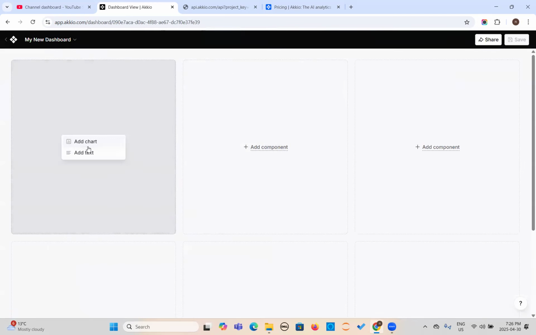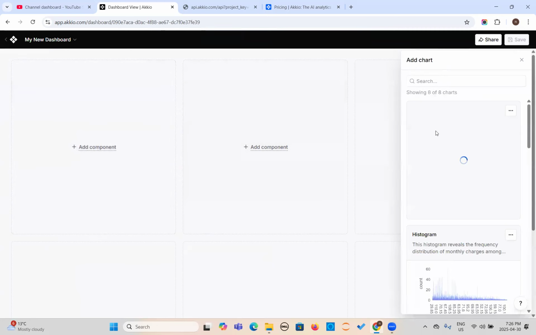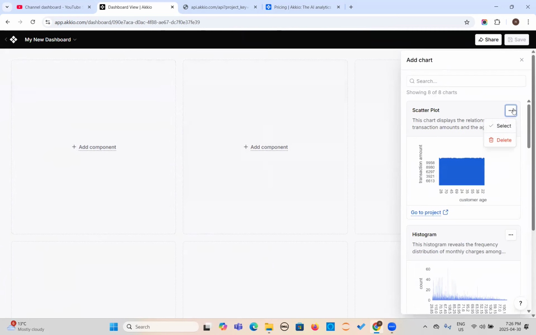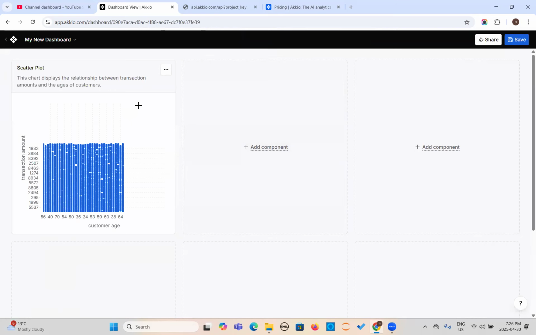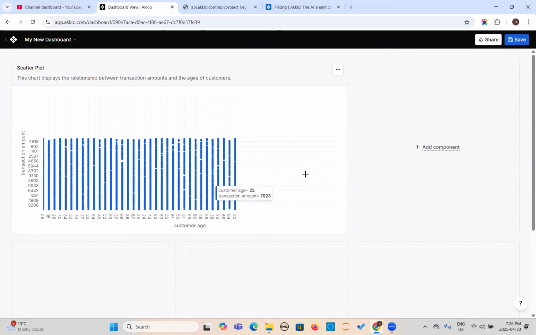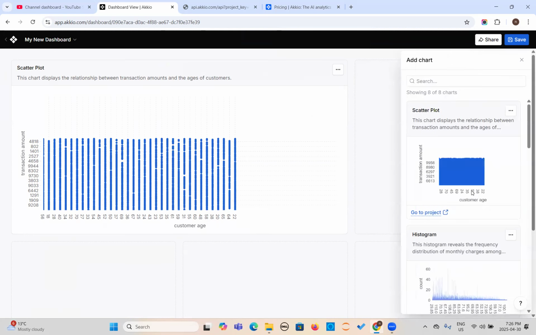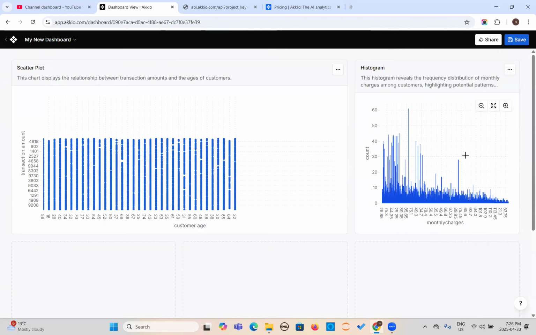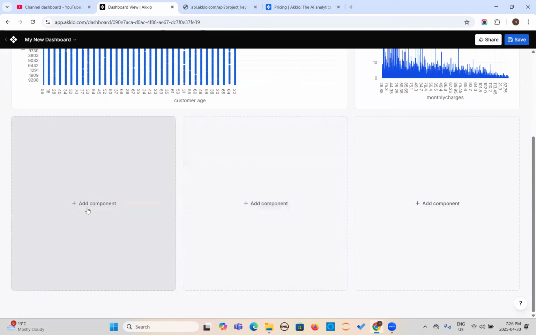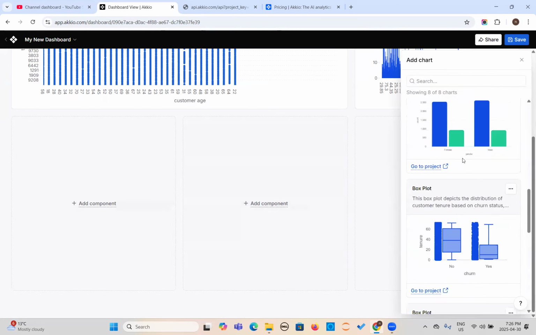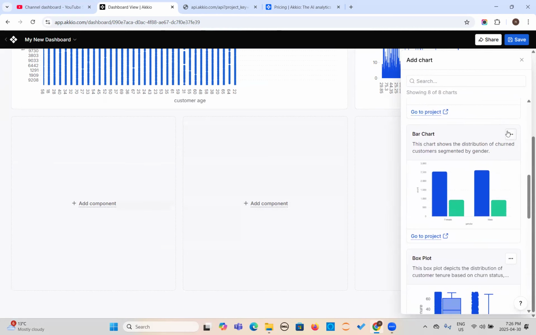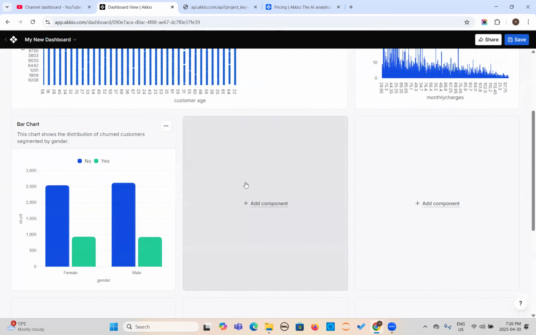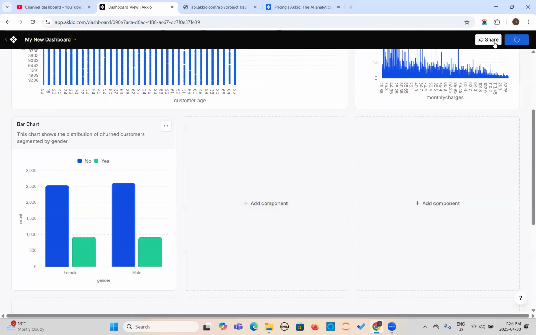If you want to give the presentation, just add chart. It will explore on the right side. You can add the chart whatever you want. If you want to expand it, you can expand it too to make it look better. And then you can add more charts here. We can add this one, select. Okay, and then you can add more charts here if we have any which is useful. Here we go. Okay, now you can save this dashboard.